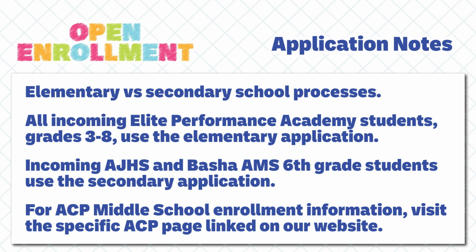Here are some key points to keep in mind. All incoming Elite Performance Academy students, grades 3 through 8, use the elementary application. Incoming Anderson Junior High School and Basha Accelerated Middle School 6th grade students use the secondary application. For ACP Middle School enrollment information, visit the specific ACP page linked on our website.